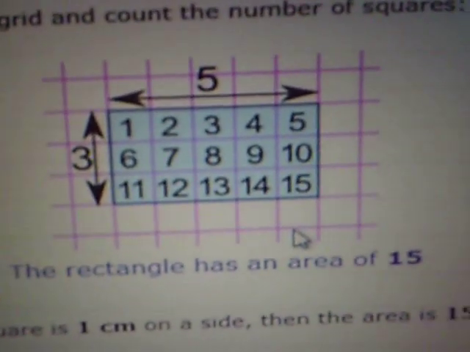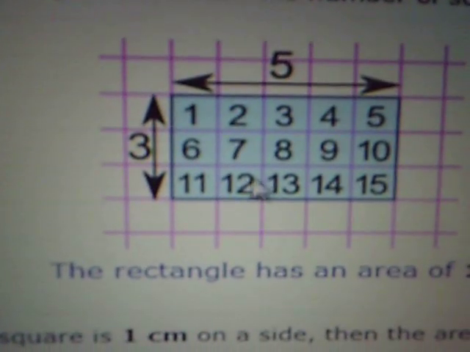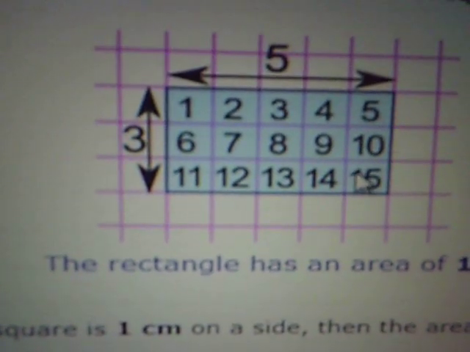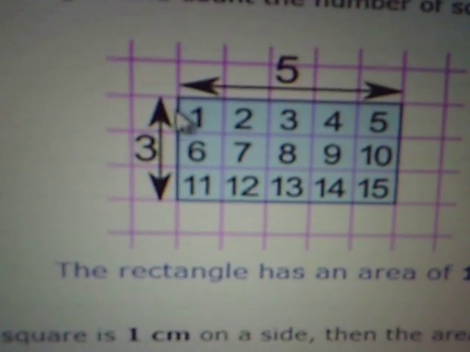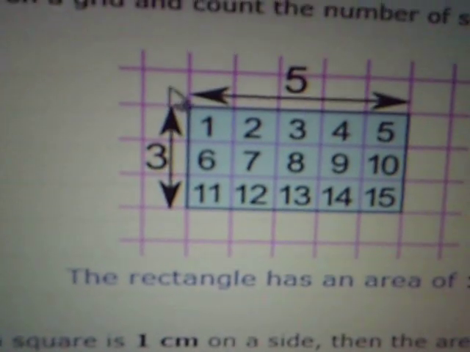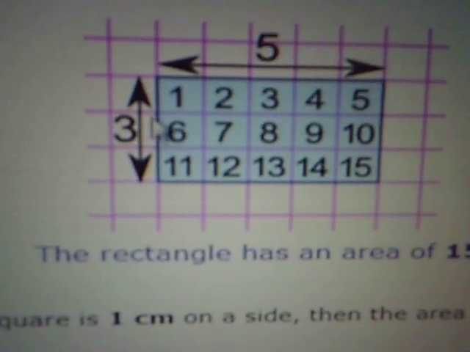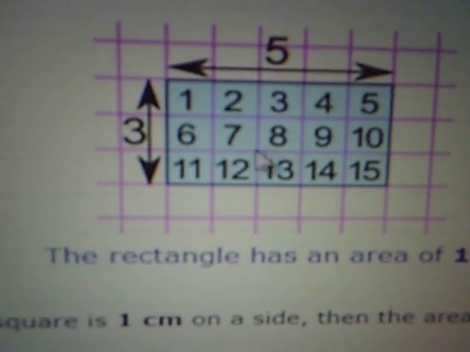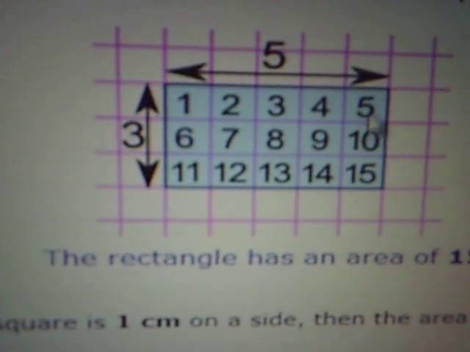Now, when it's on a grid, such as a coordinate plane, the student can actually count the squares on the inside, and you'll find that there are 15 squares. And you can get that 15 again by height times width, or base times height. Either way, 3 times 5, or 5 times 3, you'll get the area of 15. This works, of course, because you have 3 rows of 5, or 5 columns of 3, all equaling 15.